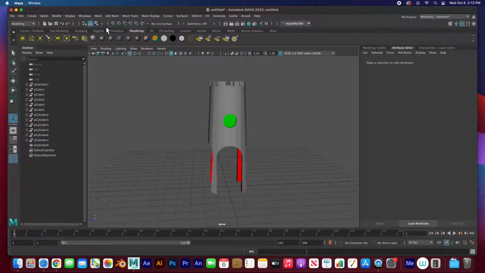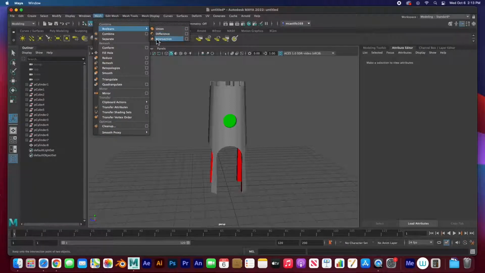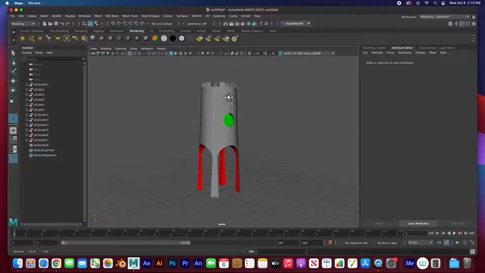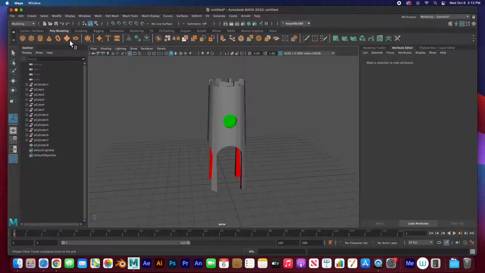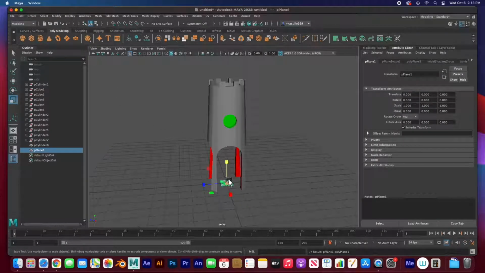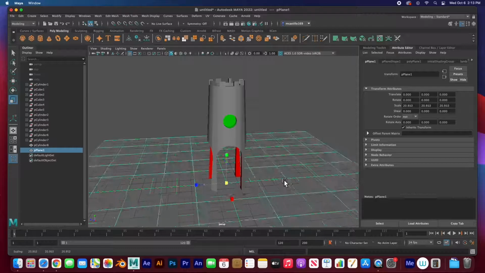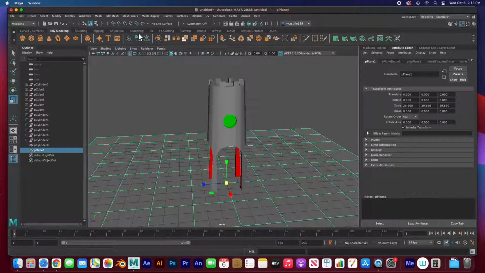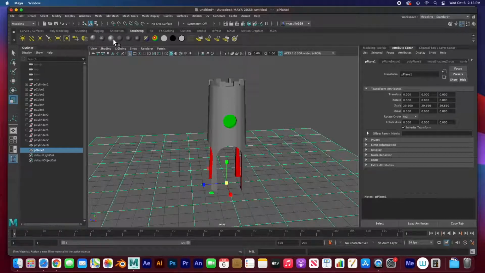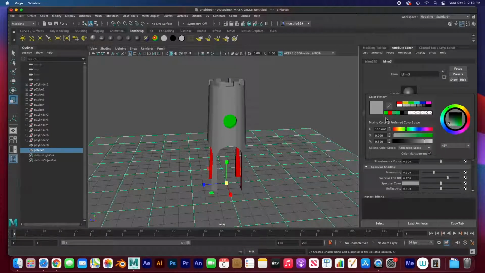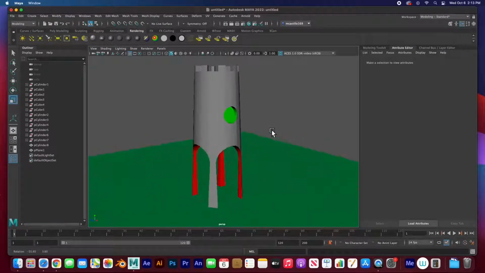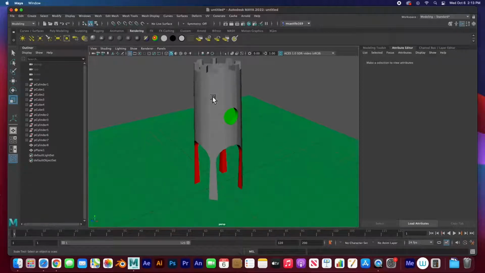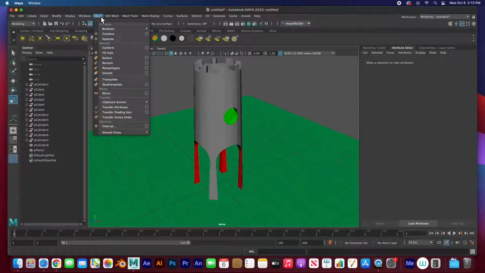Not a big deal, guys. This Boolean tool is very powerful for you to model stuff very, very simply. Look at that. All I did with the other one, I think, is just a floor. And there we have it. This little castle tower modeled quickly using the Boolean tools here in the mesh: Boolean union, difference, and intersection.